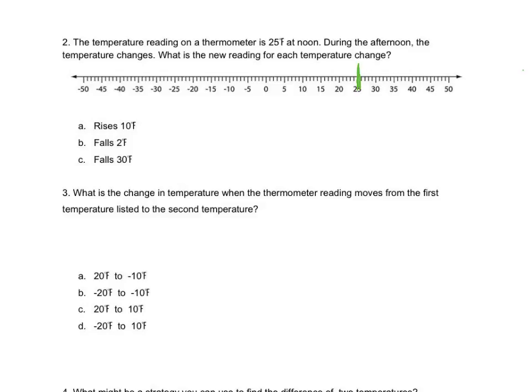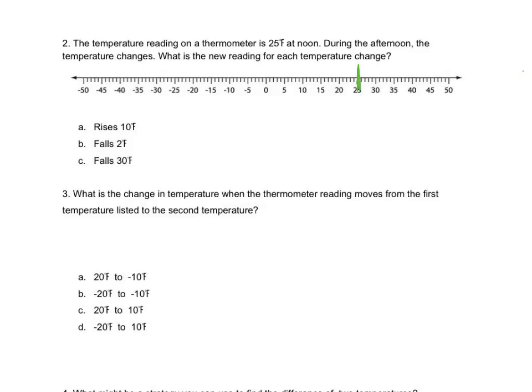So 25 degrees. Then I want to start at point A. It rises 10 degrees, so if it's rising, I'm going to move off to the right 10 degrees. Just going to place me right at 35.